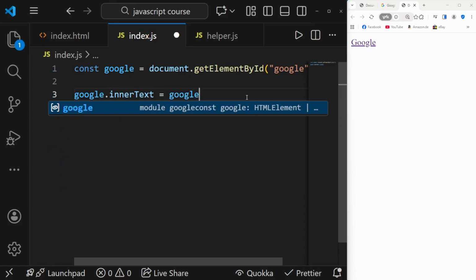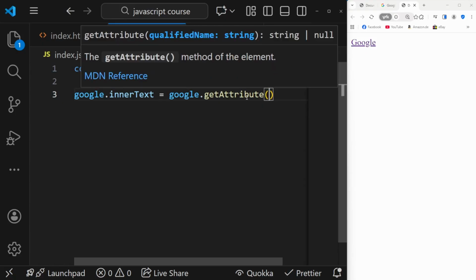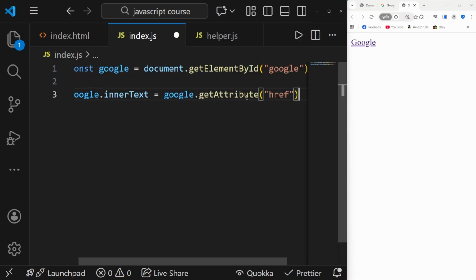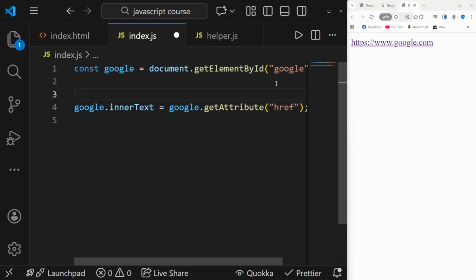To get an attribute, we can now use getAttribute. And within the brackets of this method, we have to define the attribute. In our case, we want to get the href attribute. And as you can see, we're now seeing the href right here, so the actual link. To set an attribute, we could also use, of course, the name of our element, so google.setAttribute, for example.